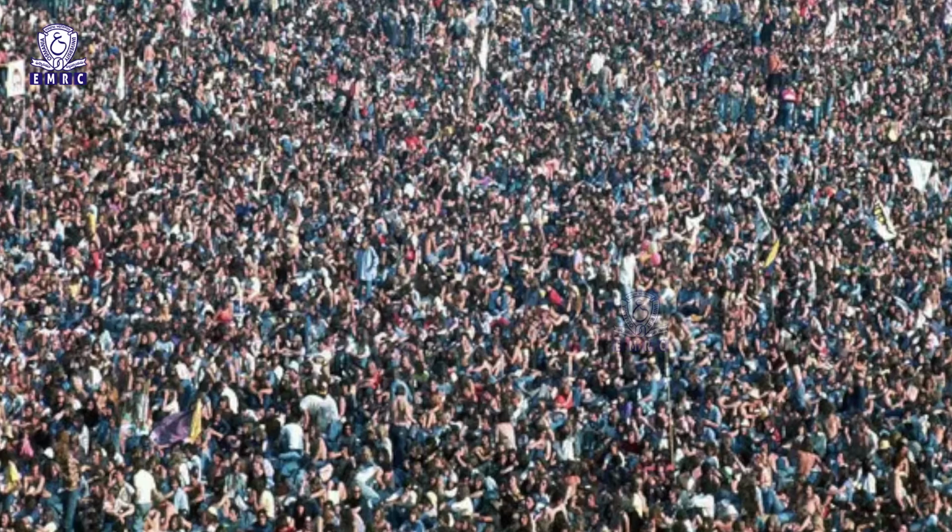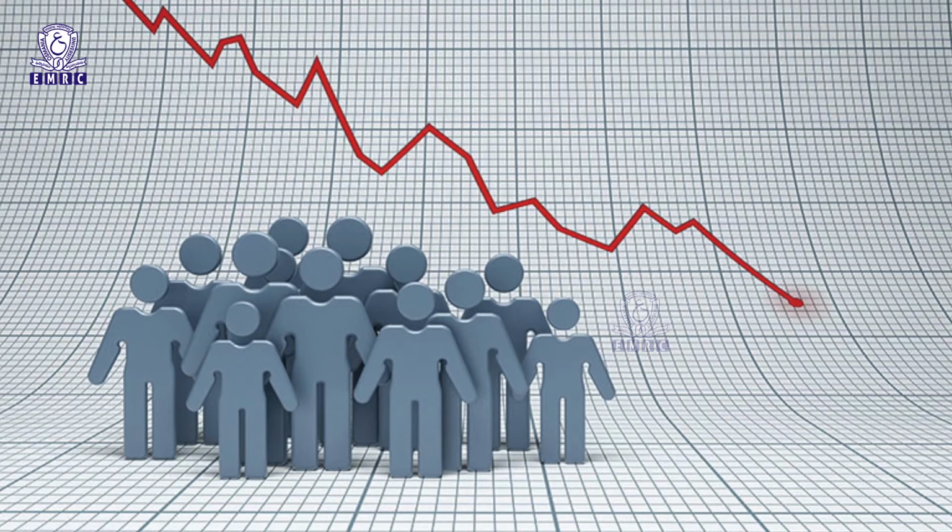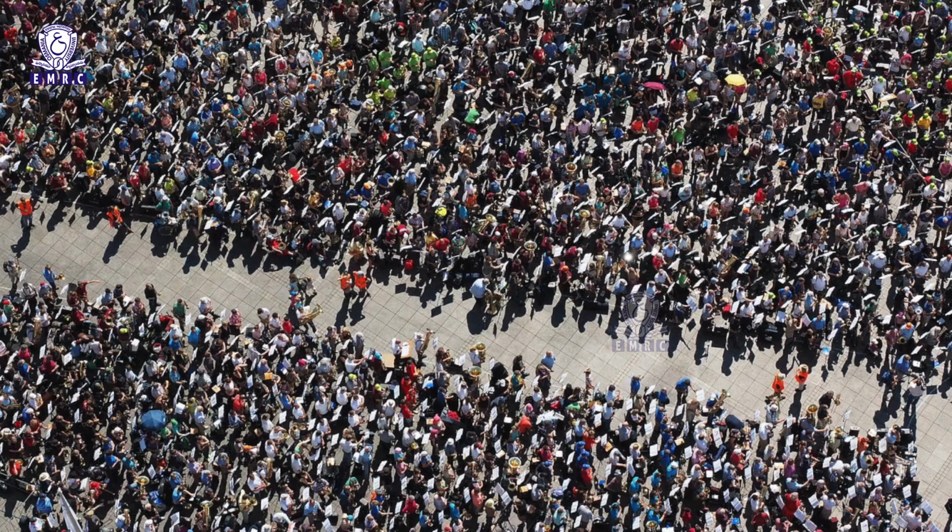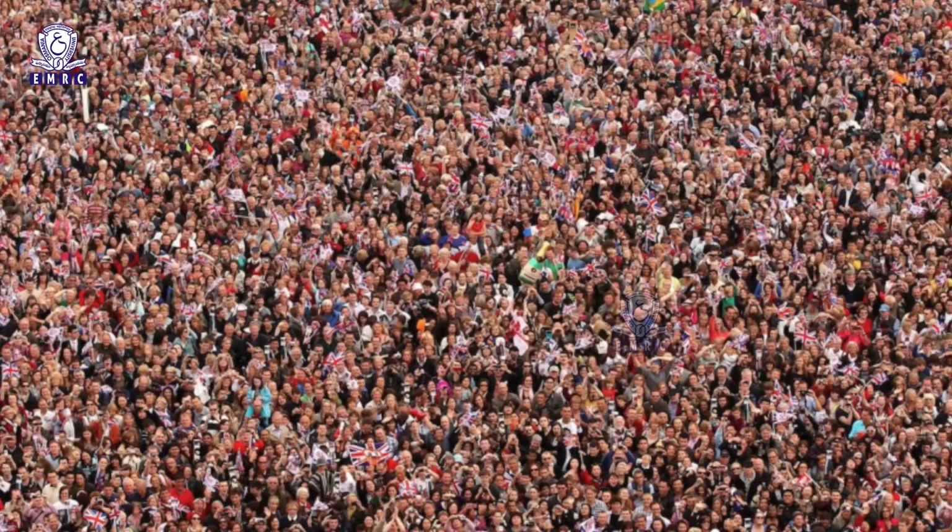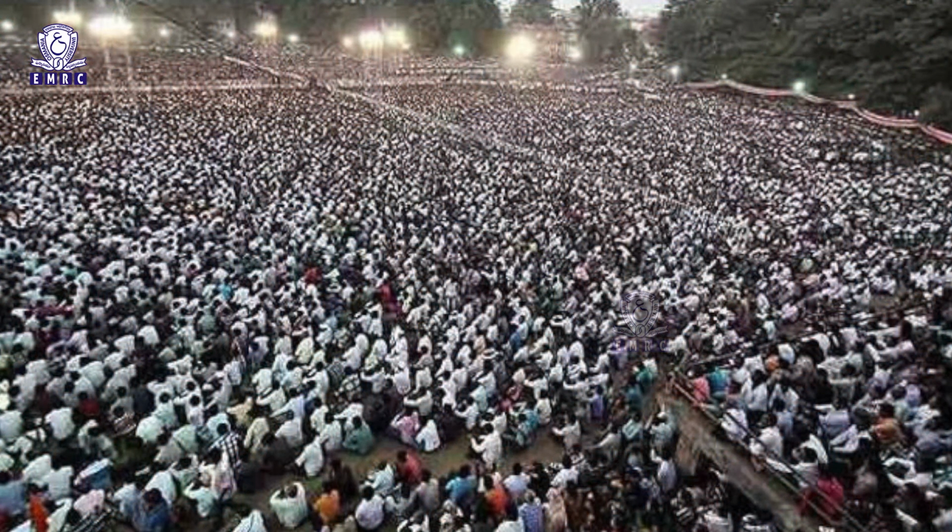The year 1951 marks the beginning of a rapid growth in the population in the country, as a result of a sharper decline in the death rates after independence in 1947. The acceleration in the growth rates continued up to 1981. The total population increased from 361.09 million in 1951 to 683.33 million in 1981, recording a growth rate of a little short over 90%. The average annual exponential growth increased from 1.21% during 1921-51 to 2.13% during 1951-81.